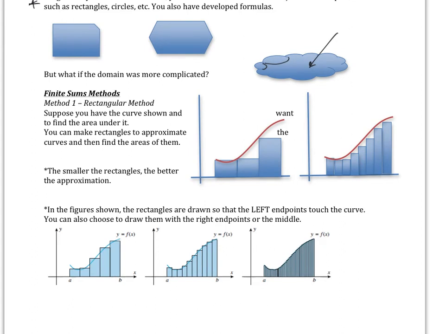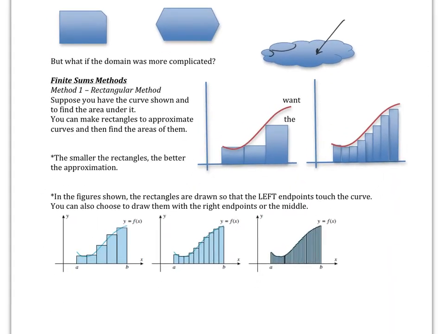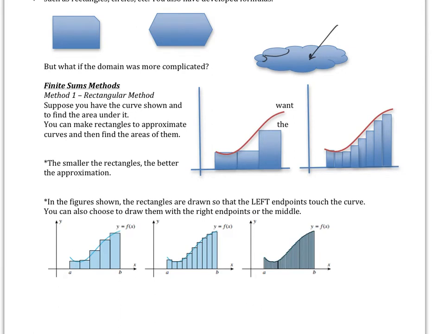Now, this is a rectangular method, and what we do is, suppose I had this curve. We'll come back up to this one up here. What I can do is I could break this up into rectangles like this and find the area. Oops, that last one wasn't so good. I missed. I wanted to do it down here. And then find the areas of each of these rectangles I created, and it would give me an approximate area under the curve. Now, the more rectangles I make, the better my approximation is. And I know a rectangle is length times width, so I've kept it with an easy shape. You can use any shape you want, but let's stick with rectangles right now.